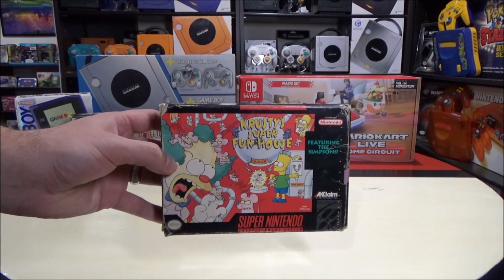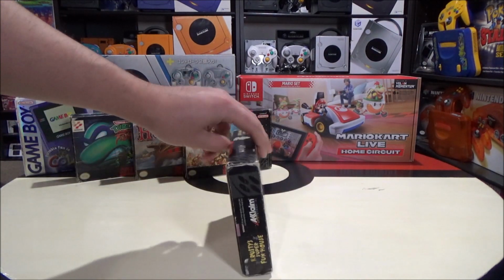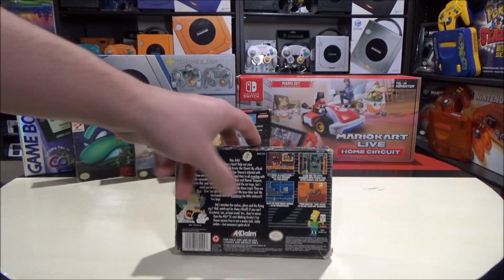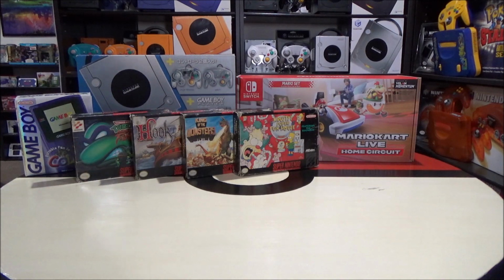Then Krusty's Super Funhouse. This reminds me of my cousin's house growing up because they had some Simpsons games, which I've never really played them in my Nintendo room at any point other than when my buddy brought over Simpsons Hit and Run. I don't think I've ever played a Simpsons game, so Krusty has his own game. Just shows how popular Simpsons has been for so long.